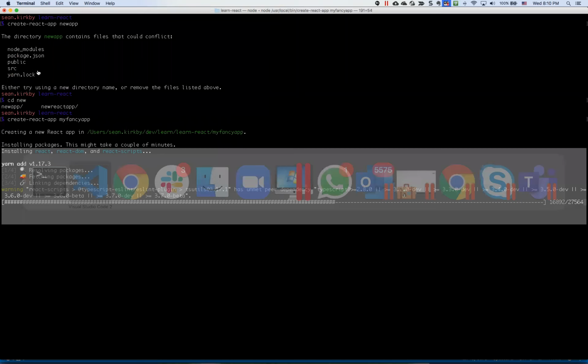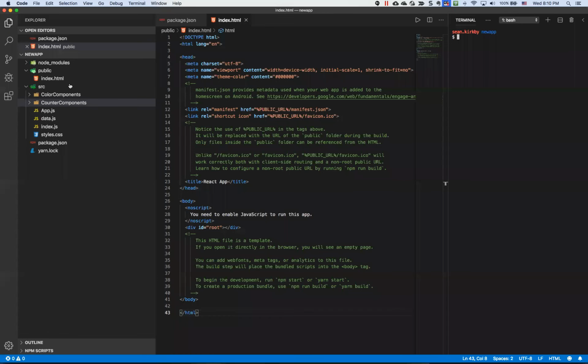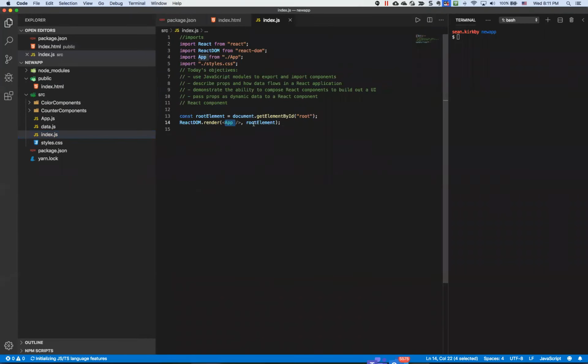One of the folders it creates is called public, and inside public is where we put our index.html file, and it creates one for us. If we open it, you can see what it has, and it's very similar to what we've seen in CodeSandbox, where it creates a div that has an ID, so that in our index.js file, we can mount our main custom component to that.